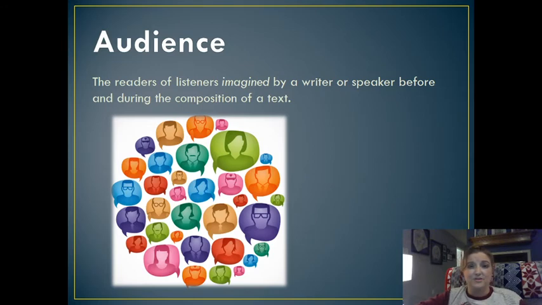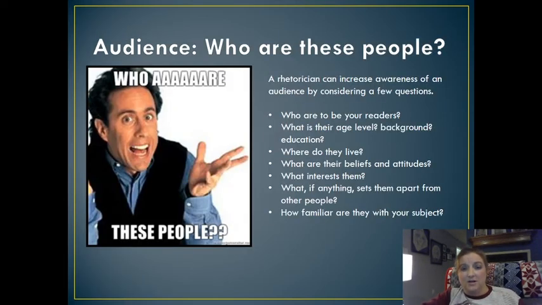If it's informational text, is it something that's going to have a longevity that's going to last forever? Or is it something that's just going to last in this little bitty time frame? Did the writer know that their essay was going to be read 30 years later? Or did the writer just kind of see it as, I'm addressing this particular group? So always consider the audience. Who are the readers? Who are the people that are being addressed? What's their age, their background? What do they believe? What's their education? What are their interests? It's just like I told you about the appeal to ethos and going to the Hunters Convention in camo. That's knowing your audience, because your audience would be dressed in camo as well, very possibly.